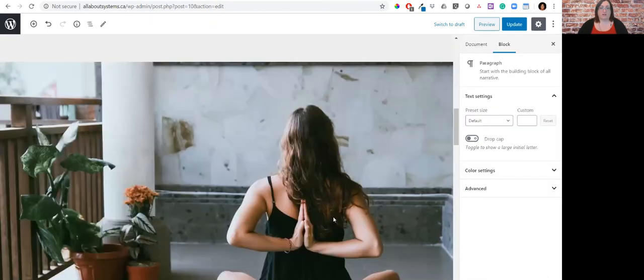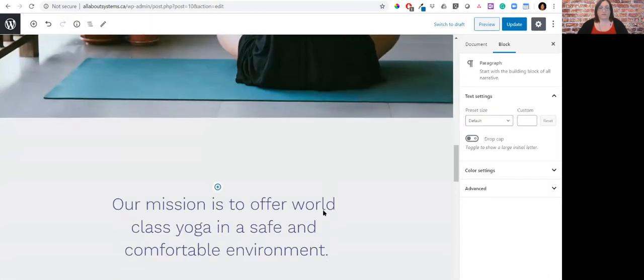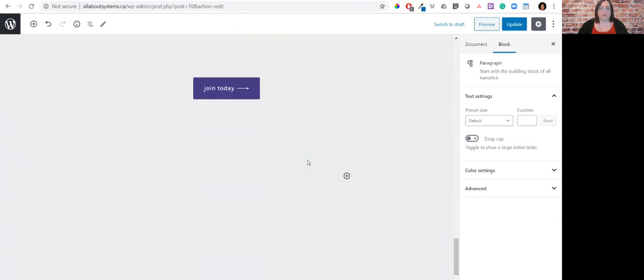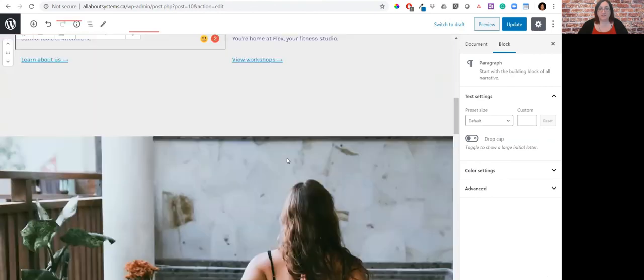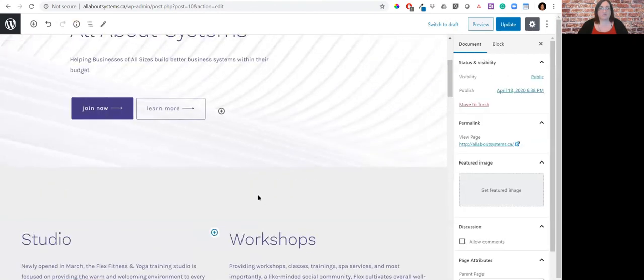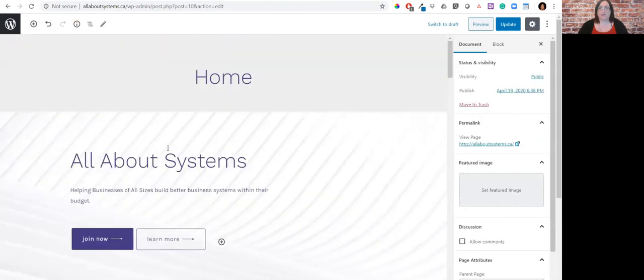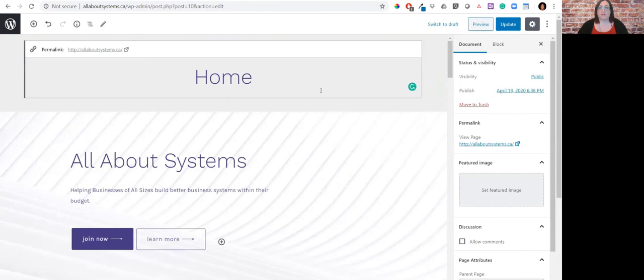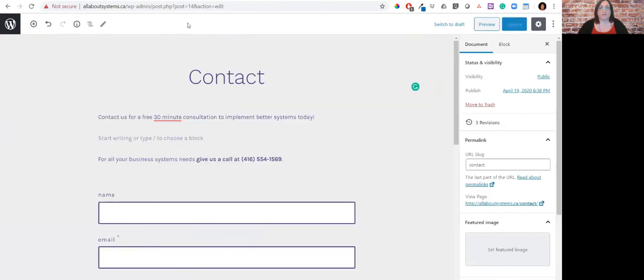Then all this section here, these are also not relevant to me, but I'm going to add and remove blocks to make it look like the way I want it to look. And I'll probably stop there, because otherwise it's going to get a little redundant. We'll take one last look here.